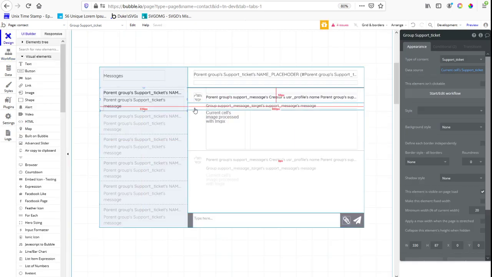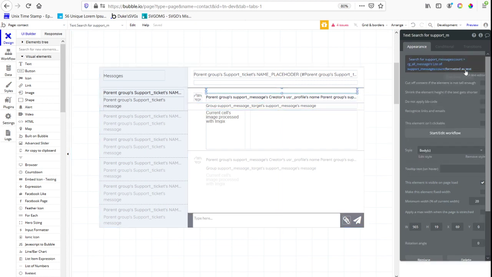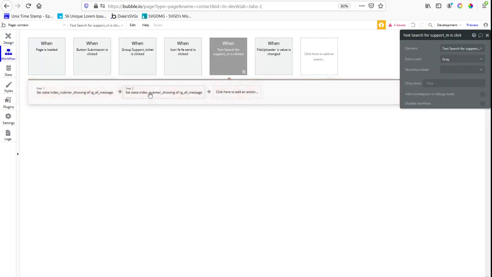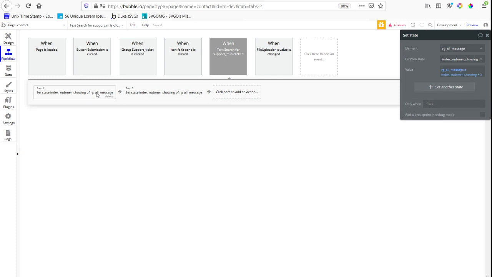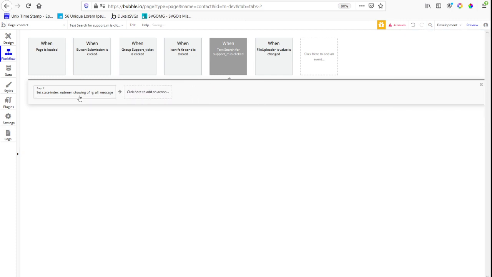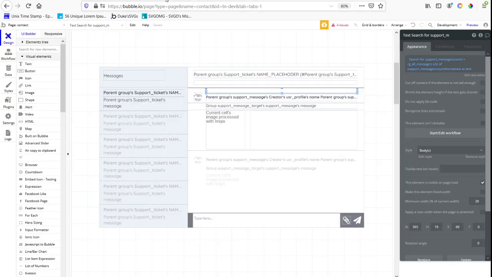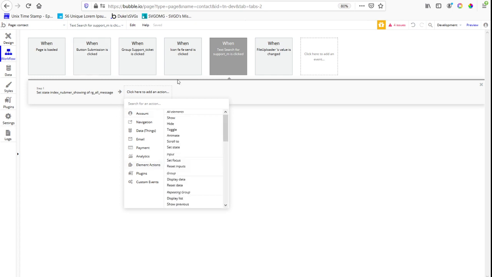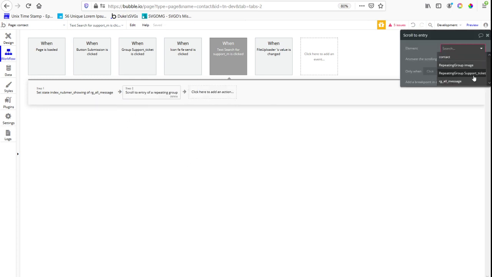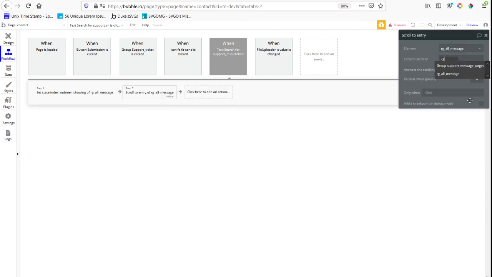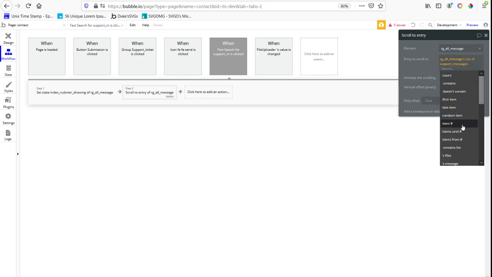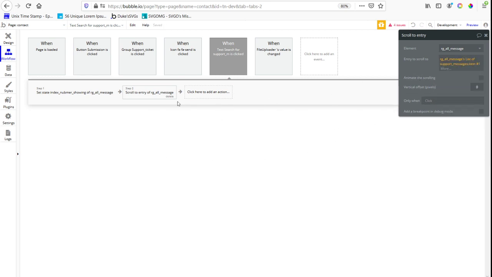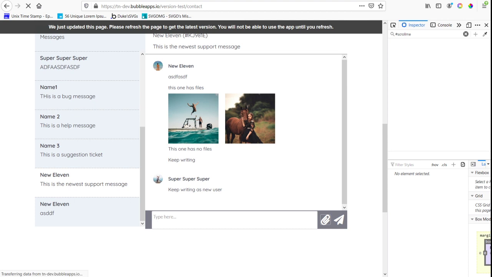We're going to take a look at it, and then once we've done that, we're going to say yes, no, and this is going to basically, yeah, we don't want that. We're going to increase the number of stuff showing, and then we're going to also scroll to the top. So we're going to do the opposite. We're going to go element actions, repeating group, scroll to entry, element, RG all messages, entry to scroll to is RG all messages, list of support messages, item number 1. So every time we increase or decrease the number of entries that we show here, we're going to scroll to them. Okay?